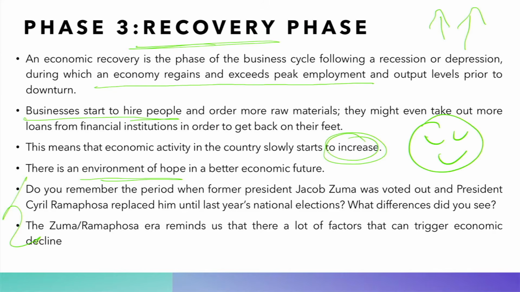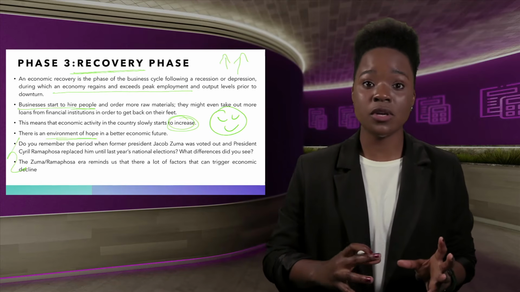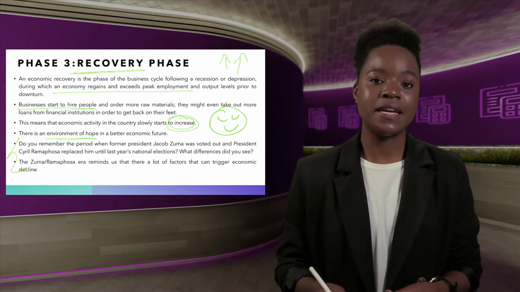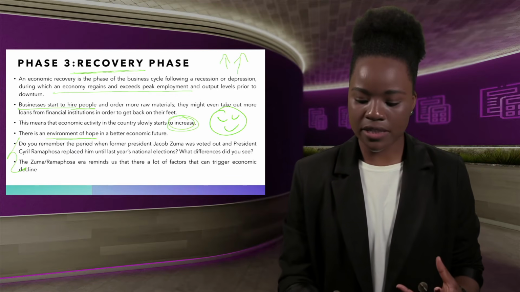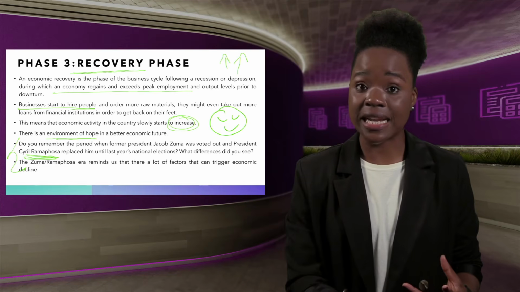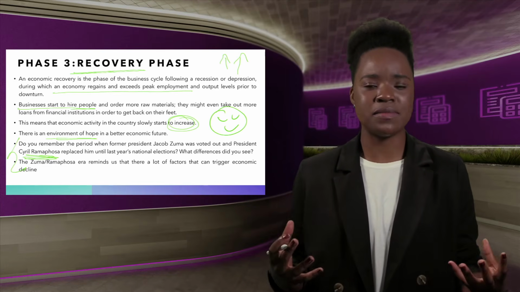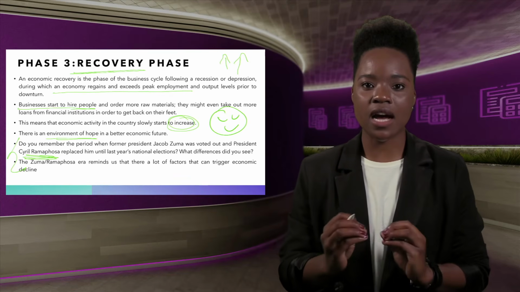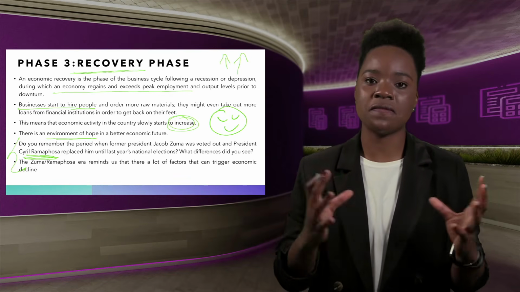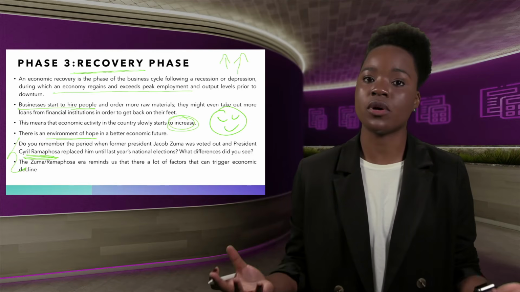And then there's an example where we are looking at the period when President Jacob Zuma in South Africa was outed as the president. During that time, there was a lot of economic downturn, and the economy of South Africa was not performing well. Even the JSE indexes were really bad. However, when President Cyril Ramaphosa was then instated, immediately there was this positivity and optimism in the country. And even through the JSE, we could see increases in a lot of the factors that indicate whether the country has a positive outlook.